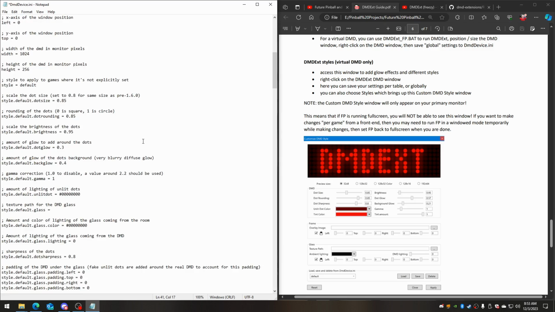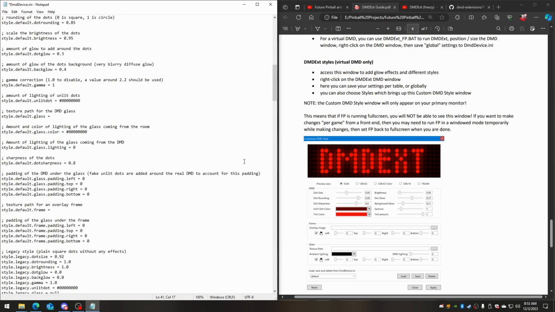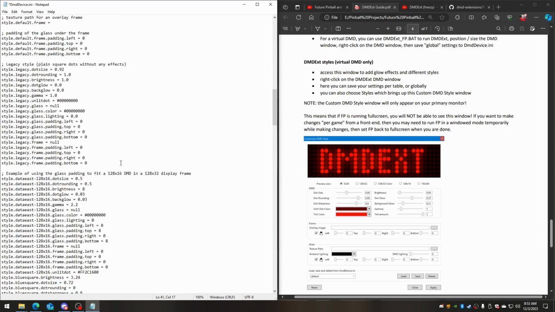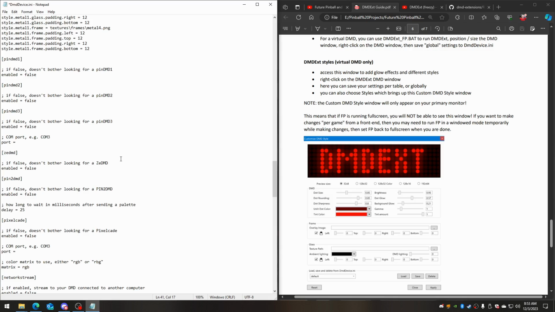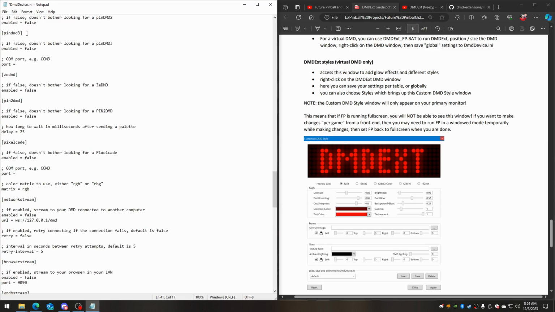Some of these other settings we're not worried about because that'll be taken care of. And this is extra stuff again from the style settings that we'll take care of later on. So ignore all this other stuff because that's all styles. It's kind of out of order and confusing. Now this stuff here we don't care about unless you have a real DMD. So if you have a Pin DMD1, Pin DMD2 or Pin DMD3, which are real DMDs, then you configure which one is appropriate for your device. Same with ZDMD, Pin2DMD, or Pixelcade, whichever you have, enable it in this section here.